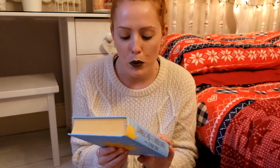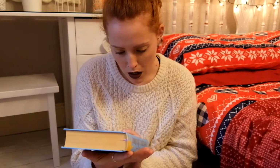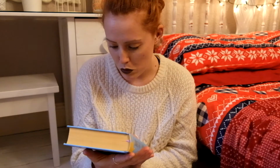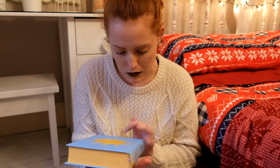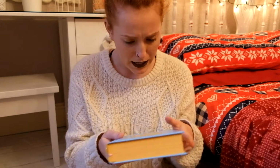The first thing that I purchased was a book that I wanted this summer, because I always have a summer book. For Christmas and winter I have a winter book to read, and for summer I have a summer book to read, just for when I go on holiday or I'm in the garden. I just think it's really nice to be in the mood. So I bought this one, called Summer Days and Summer Nights, a mixture of different stories by different authors. It's got a couple of my favourite authors in it, so I'm quite happy to read that. I think it was about £10–11.